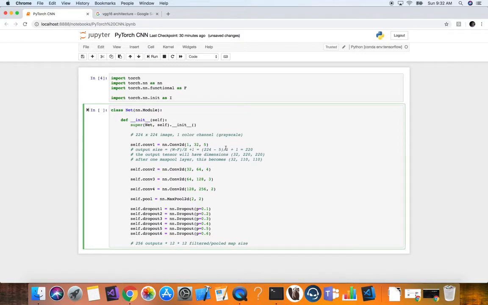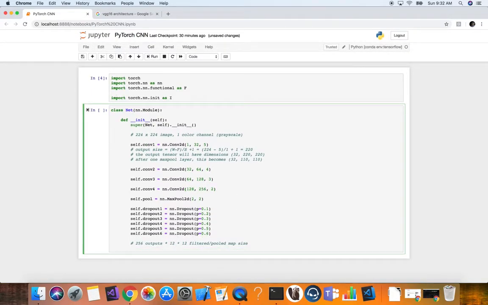If you actually keep doing this math here, for this last one, you'll see that the output comes out to be 12 by 12. And sometimes if you ever get something like, for example, 55.5 for the size, we want just integer values, so you would just round down. So you would just do 55 instead of 55.5, and that's what you would pick for your size.